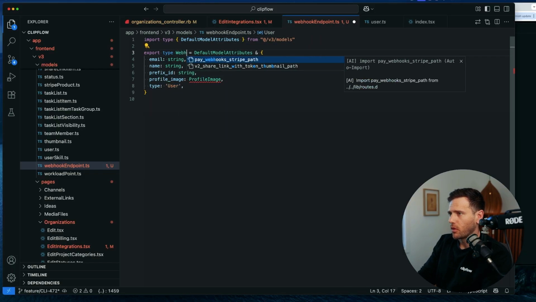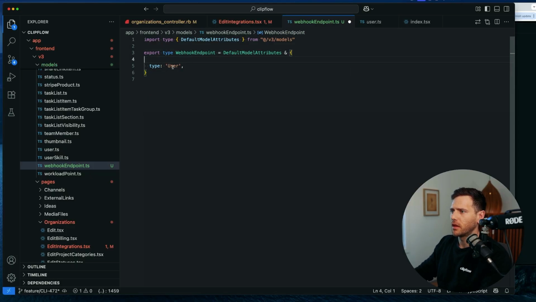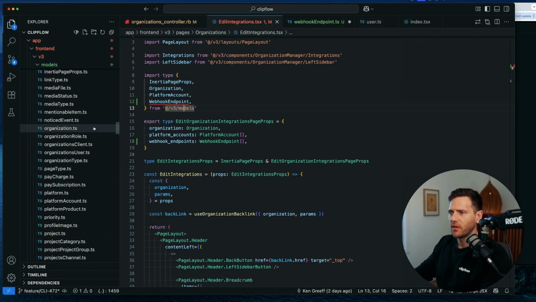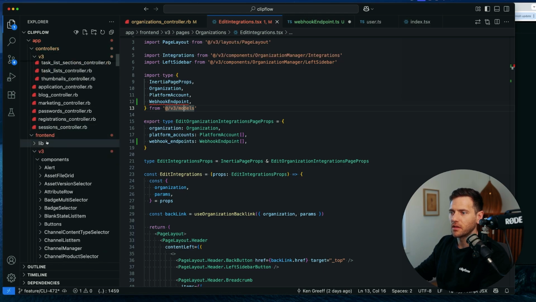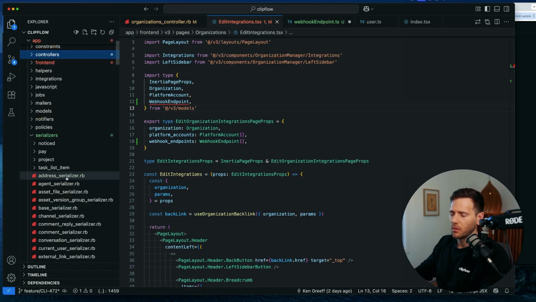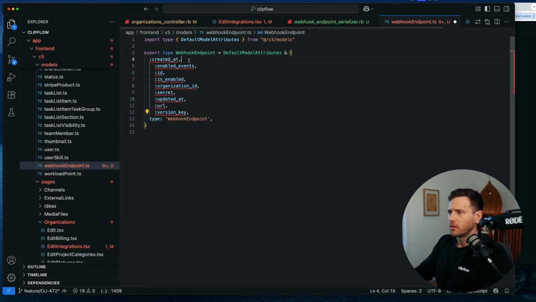And then we're going to say webhook endpoint here, and then these are just the unique fields to that thing. So here, this is going to be defined, the type, always put that there. And then from here, it's basically whatever we define in our serializer, because this is mapped to the serializer. And that's why it's also versioned, because if we change it, I mean, the serializers probably never change, but let me grab that. We got there. So we got created, that's default, that's default, that's default, right?